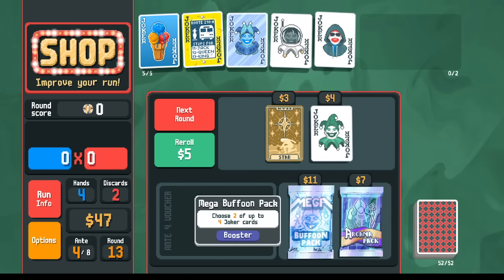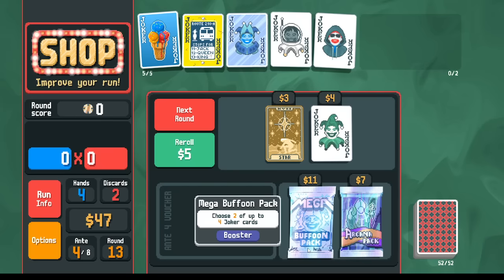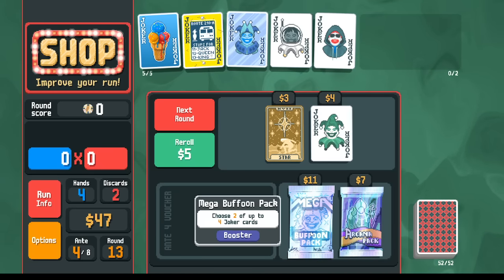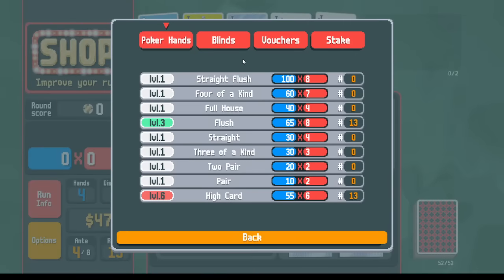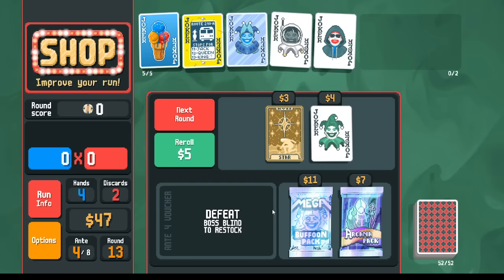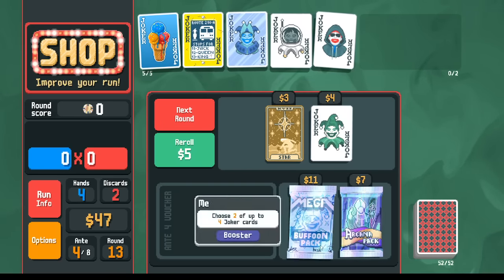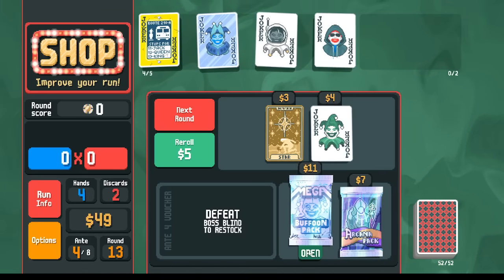And does the Mega Buffoon pack help me get the X Molt, or do I save my money for the interest? I think it's safe to save. And if it's safe to save, then I will save. This is, wow, what a jerk. All right, if you didn't already know, the arm is a jerk. And high card, this is going to annihilate us. So maybe you're right. You've convinced me. Show me some jokers.